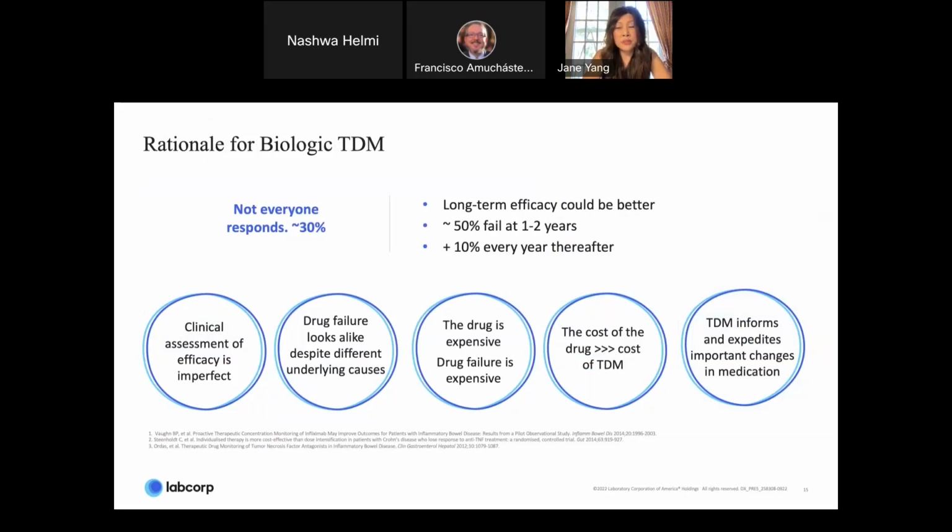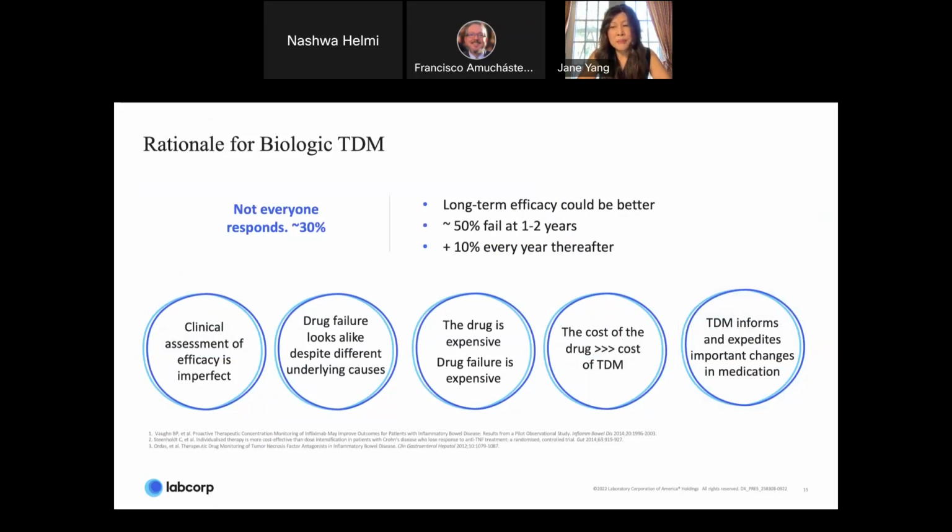And furthermore, once a patient has burned through a biologic by developing, for example, high titer anti-adalimumab antibodies, there's no going back. That Humira silver bullet is gone forever from that patient's arsenal. It's not easy to tell who is failing or who will fail a biologic. And unfortunately, all biologic failure looks alike, despite, as we've seen, the very different underlying mechanisms of failure. So it is really TDM that's providing you the drug level and the antibody level, which give you pharmacokinetic and immunogenic insight that you cannot ascertain clinically.